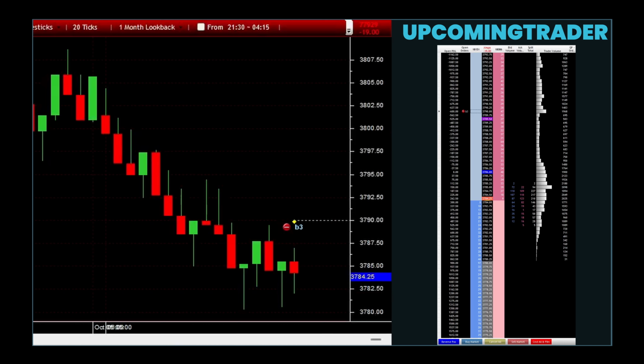This demonstrates a modest recovery effort by buyers that fails to reverse the trend, thereby hinting at a continuation of bearish sentiment. The sequence of these two candles is particularly significant. The large drop captured by the first candle sets a negative tone. Then, the slight recovery attempt during the next session, as shown by the second candle, suggests that buyers tried but were unable to shift the momentum significantly.